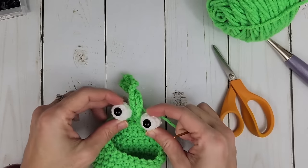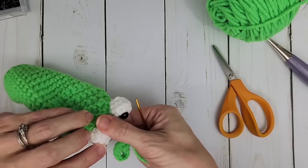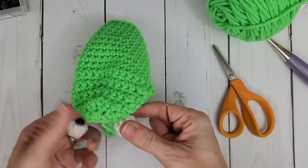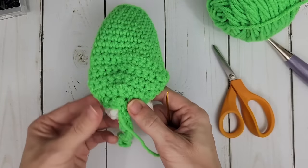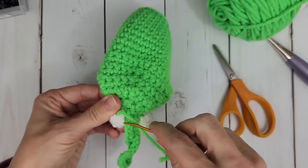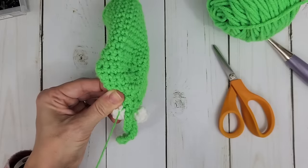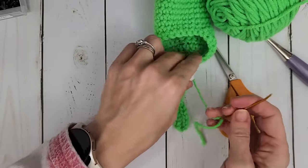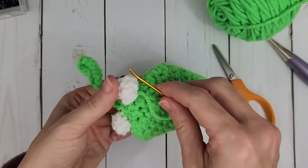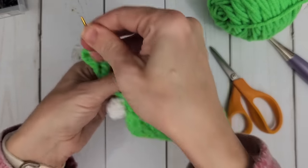So we find it, we get a good spot for it, make sure it looks even, flip our work over, and then we're just going to stitch into the eyeball, like so. Working into the eye and into the main part of our Yip Yip. All right, like that.